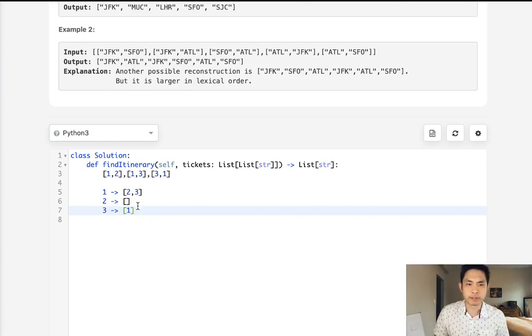But what happens is, say with this sort of path, if we went in lexical order and we went to 2, the path ends. So we would have to do some sort of backtracking to see what the other path is. We have to go to 3. Here, the correct path would be something like 1, 3, 1, 2, right?